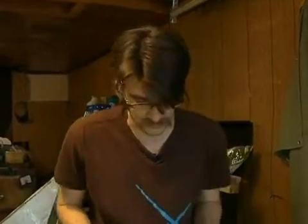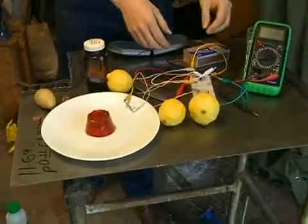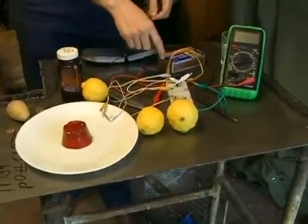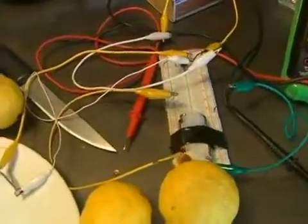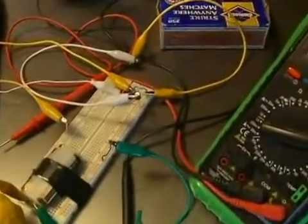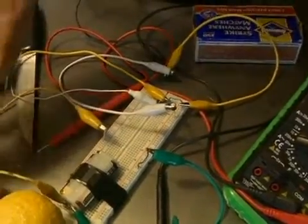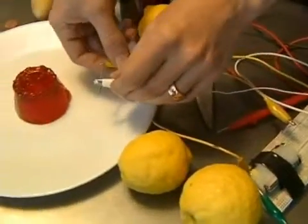Okay, so I'm going to show you how some simple foods can make a resistor, which is an electronic component. You don't need to go out to the store and buy something. What I've done in this circuit right here, which is actually the identical circuit that I showed in the Expert Village clip about making a simple synthesizer and oscillator, is substitute the resistor out for two nails.